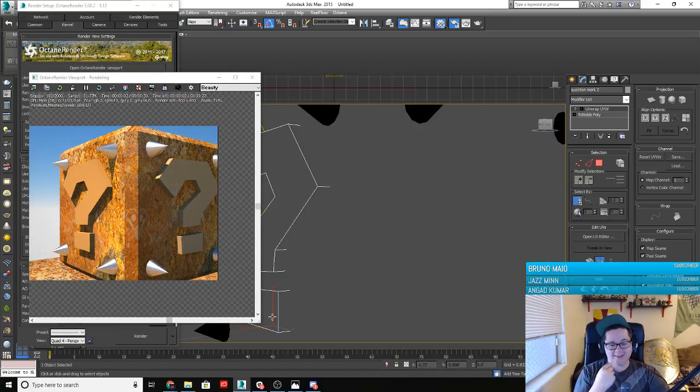I actually kind of like that. Oh my gosh, Matt. That looks amazing. And then if we try to find a rust normal map, or even a bump map.